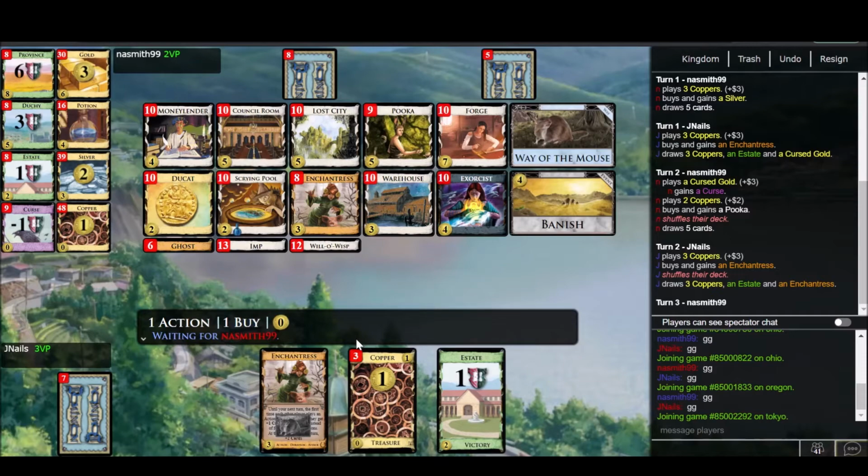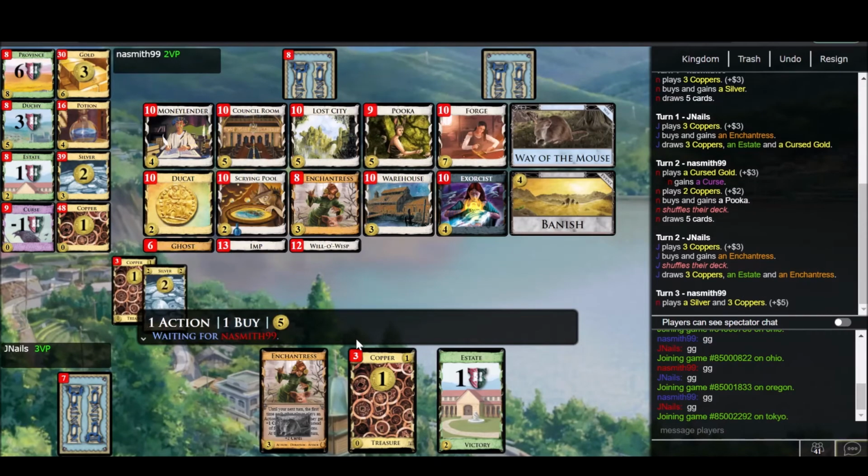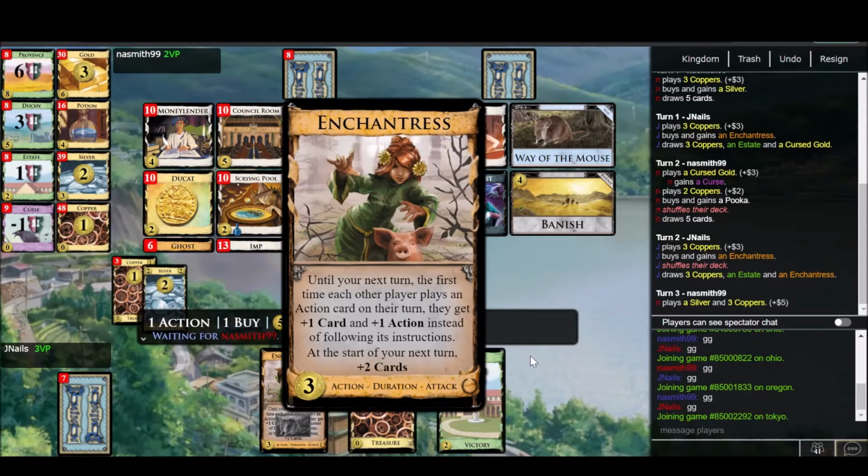Please don't have Puka in this hand. If he doesn't have Puka in the turn 3 hand, then he likely has it in the turn 4 hand, and then my Enchantress gets to hit it, and I'll be very happy. Thank you. I appreciate you not drawing your Puka. He did hit 5, which is still a good draw, but I do think I'm likely going to be able to block his Puka.